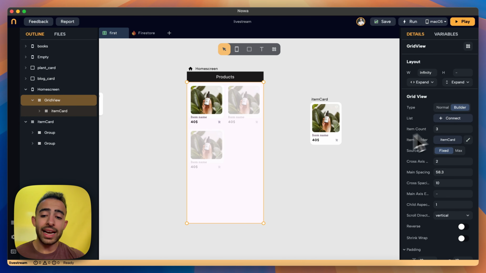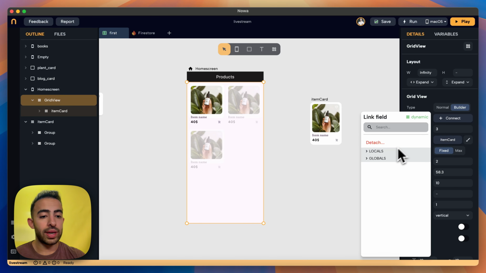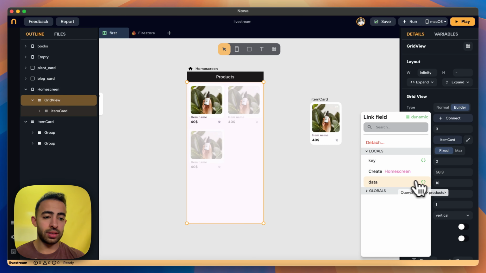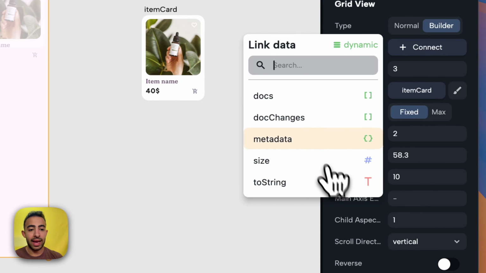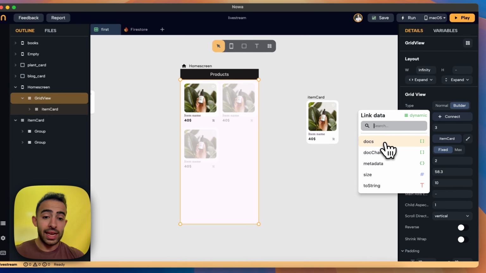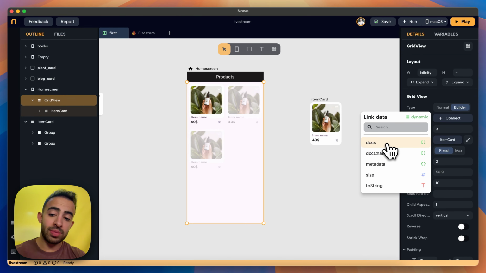Okay, so let's now connect the list. In the locals, again, I can see the data, but the data here is not a list. It's a query snapshot of products. This is how Firebase returns the data, as an object of this type. You don't need to understand it, but this type has multiple options. It has docs, which is the list of the items inside the collection, which is what we need.